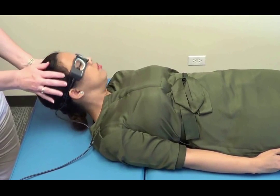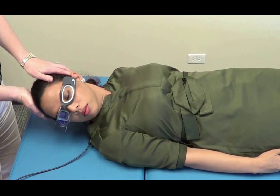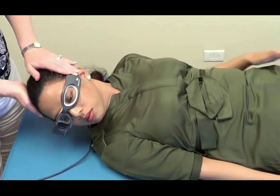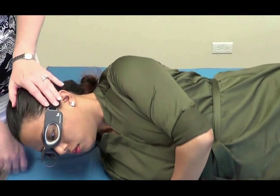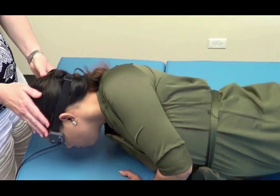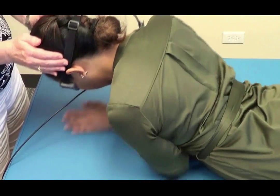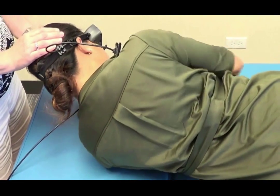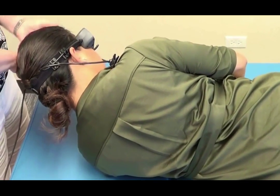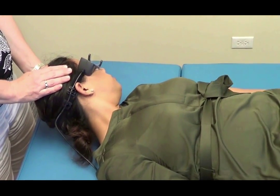The head is turned 90 degrees, or as far as it'll turn, in the opposite direction of the side being treated. We continue in the same direction with the patient lying on their side and the head maintained at 90 degrees, or as far as it'll turn. You turn the patient onto their stomach with their head tilted 30 degrees facing towards the floor, and we keep on rotating around. The patient continues rotating in the same direction, lying on their side, the head maintained at 90 degrees or as far as it'll turn. And lastly, we return to the starting position.